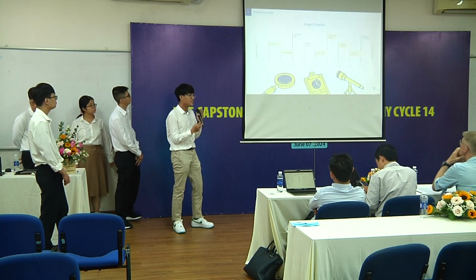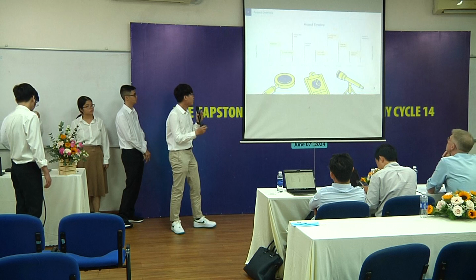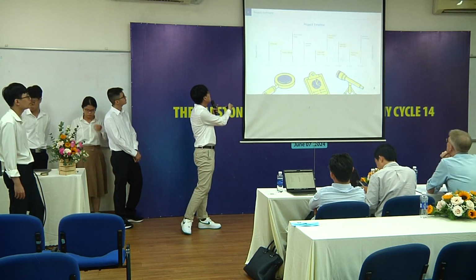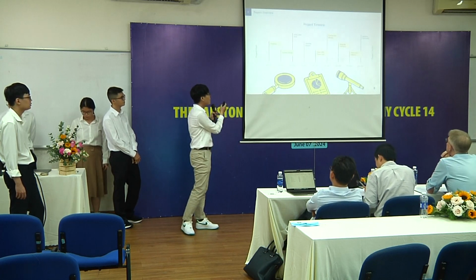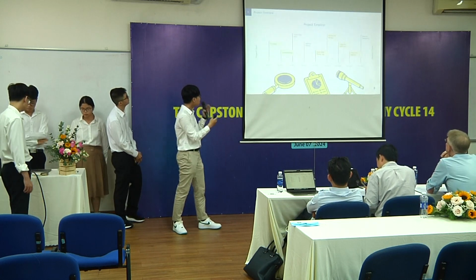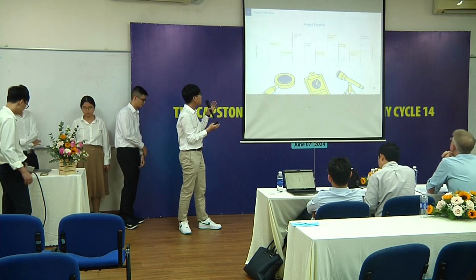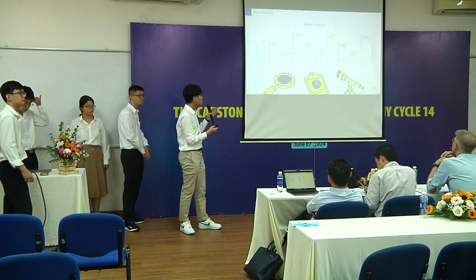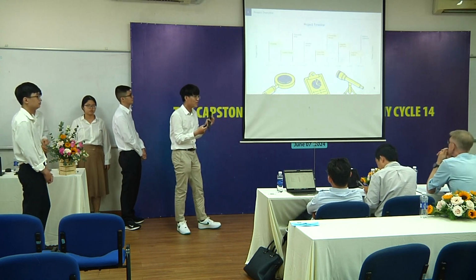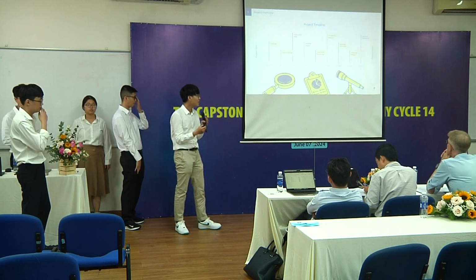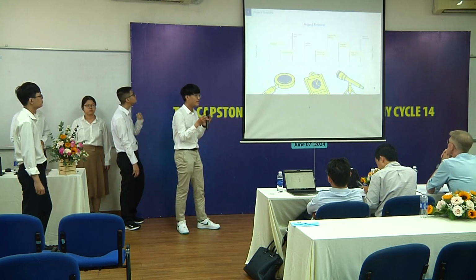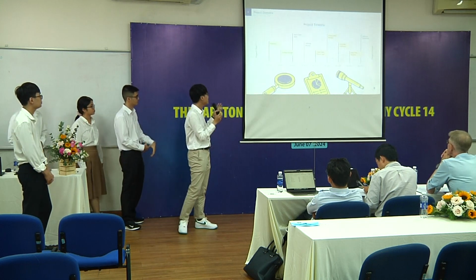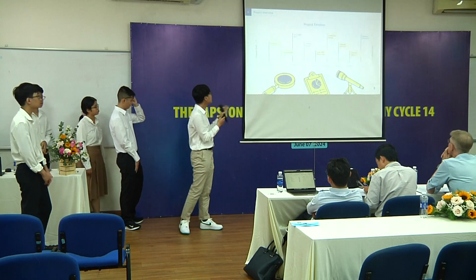Next is the project timeline. First, we have the design phase, which includes the proposal and system design. Here we gather the requirements from our client and prepare the project objectives and the initial plan for our project. In the system design, we define and specify the architecture as well as the system design.